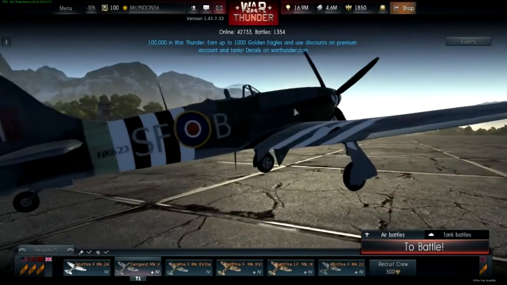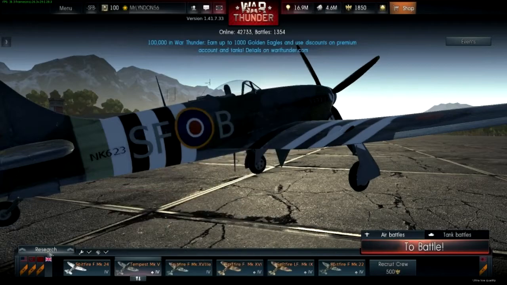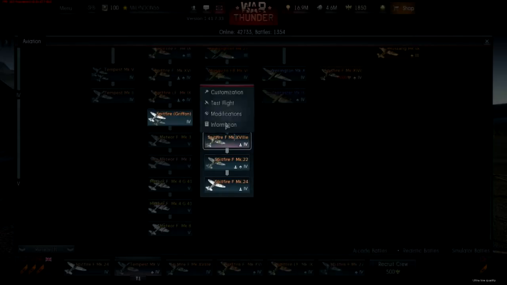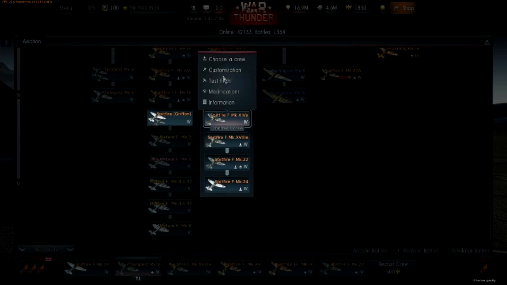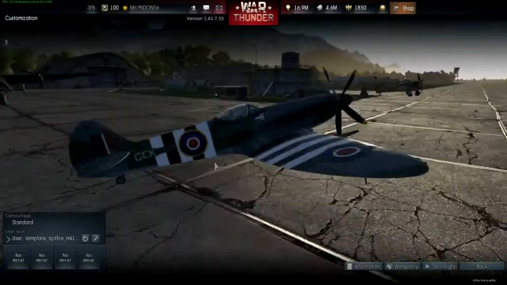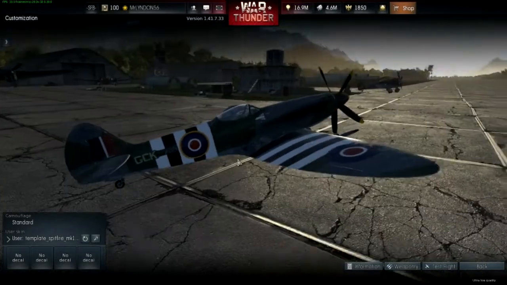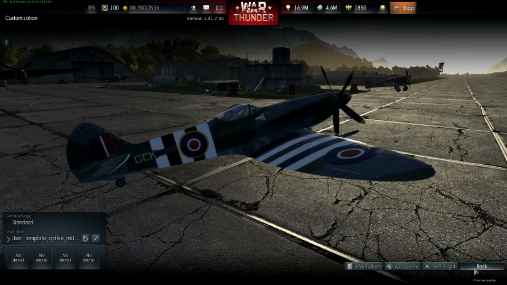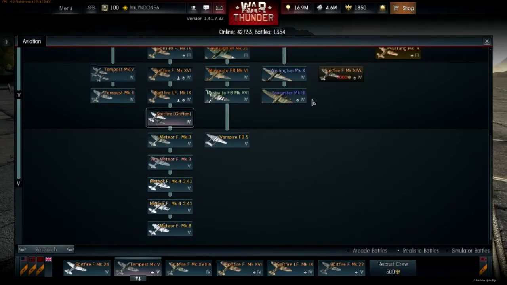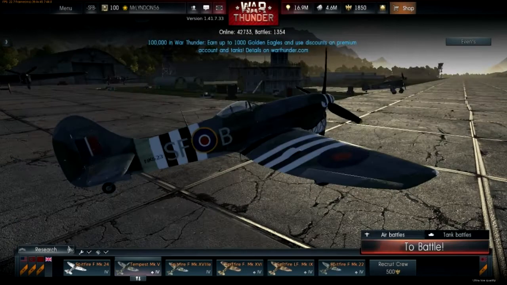Yeah, these are the SFB skin I like on the Spitfire. That's not the Spitfire Mark 14. On the Spitfire Mark 14, I've also done invasion stripes. I'm kind of thinking of doing the same with it, giving it SFB as a squadron code, because I think that might look quite nice on it. But we'll wait and see.